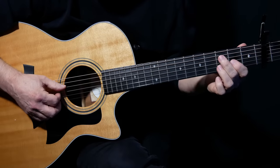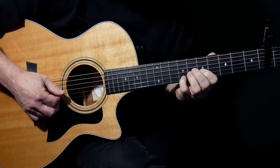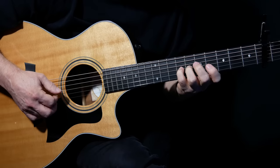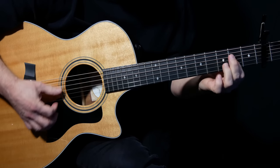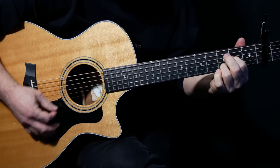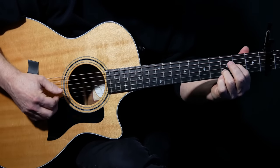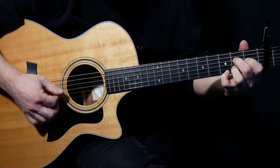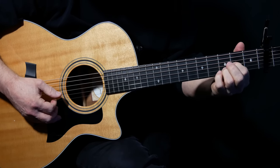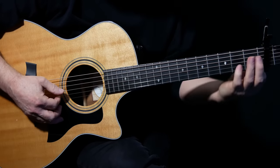Okay, so let's go from the beginning. The other reason I wanted to do that down there, because I'm going to slide up now. Okay, so what I'm doing is I'm kind of replacing that third finger with my fourth finger, and I'm sliding up to the 10th fret from the capo, right?